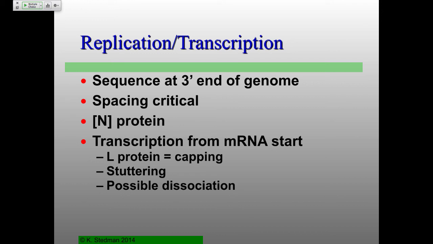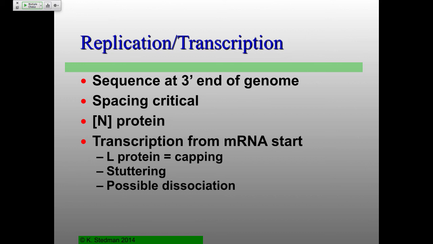So it turns out that all of this is dependent on the concentration of the N protein. If you have low concentration of the N protein, you haven't bound it up into that nice helix every 6 nucleotides, it's available, and the polymerase, which is the replicase, the RNA-dependent RNA polymerase, will, when it gets to one of these intergenic sequences, stutter and occasionally fall off. On the other hand, when you have high concentrations of N, you'll bind the whole genome, and that then gets the RNA-dependent RNA polymerase to not stutter and just go all the way down to the opposite end of the genome.